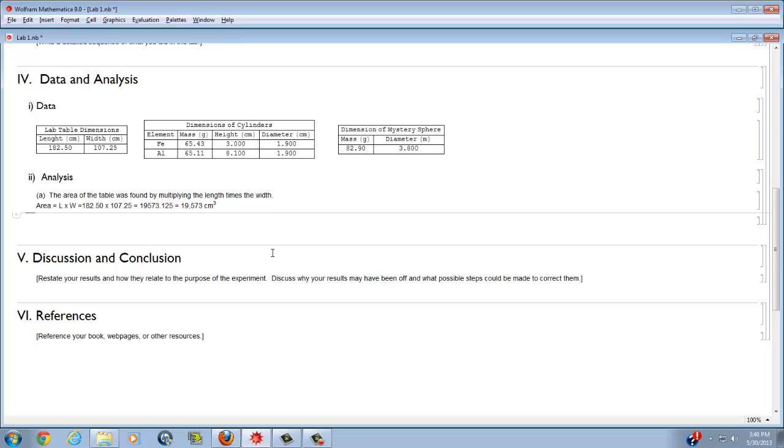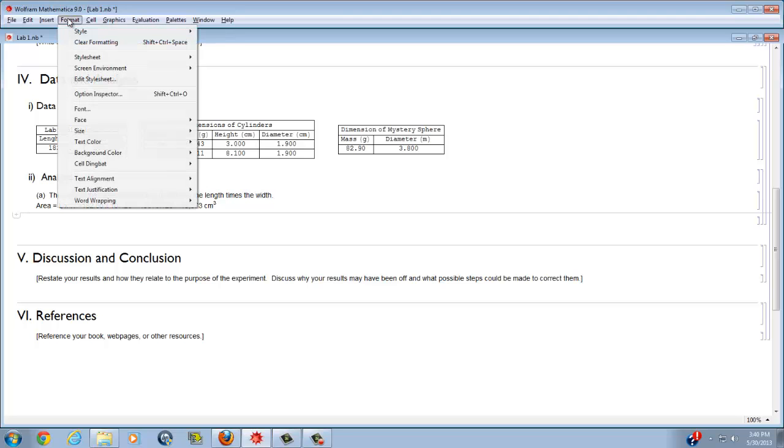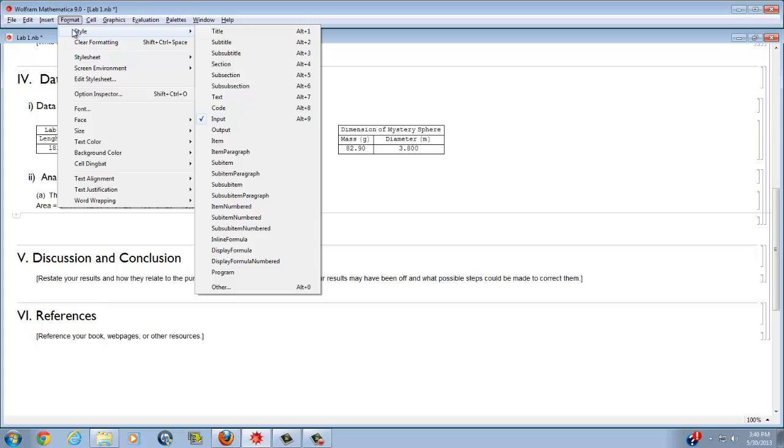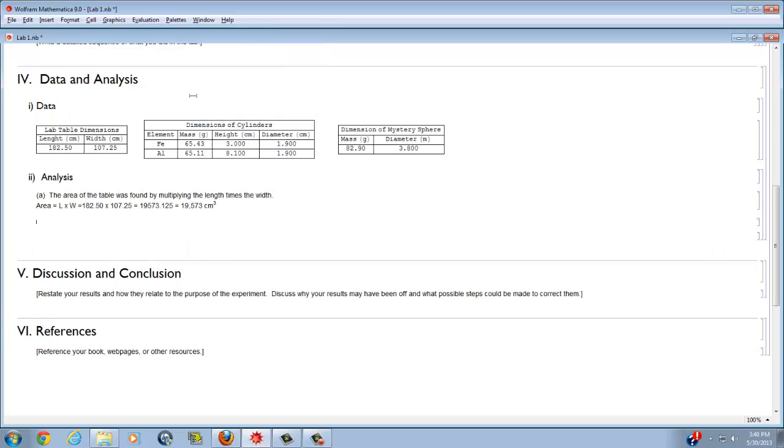So we did some conversions, and you did it by hand in the lab. Let's let Mathematica do it for us. That's the reason that we're using this program. So in here, I press down, and then I'm going to format, and where it says style, what I want is to put input, which kind of already tells me it's Alt 9. So I get this little cursor, and I want Mathematica to do this work for me.